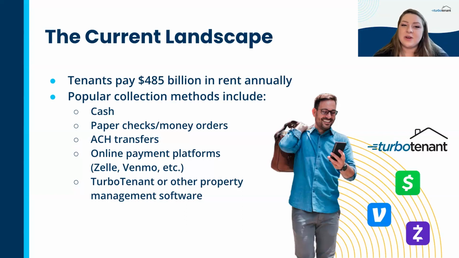Of course, you have some of the newer guys in there too, like ACH payments, online platforms like Zelle and Venmo. We're going to go over some of those. And of course, you have property management software like TurboTenant, which is making it all easier. So let's dive in a little bit deeper, but specifically into some of the problem sides of how rent is currently rolling.